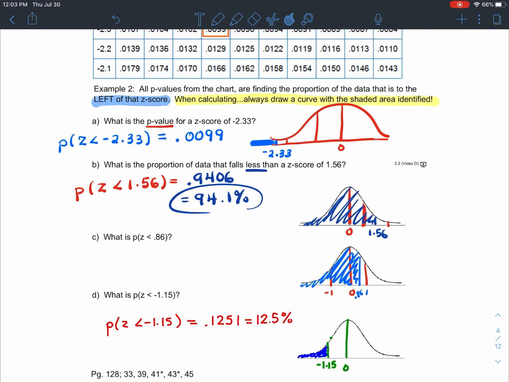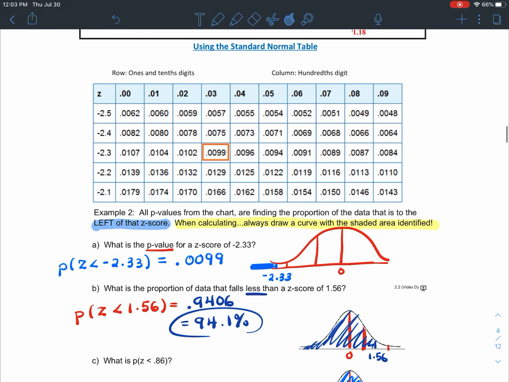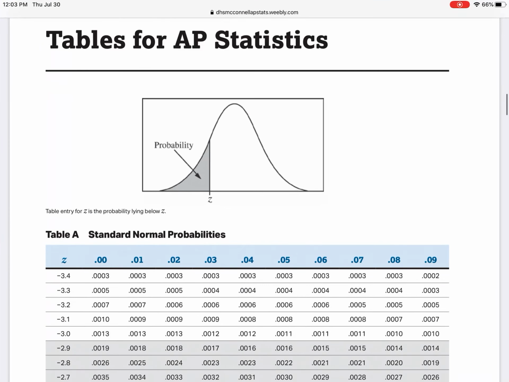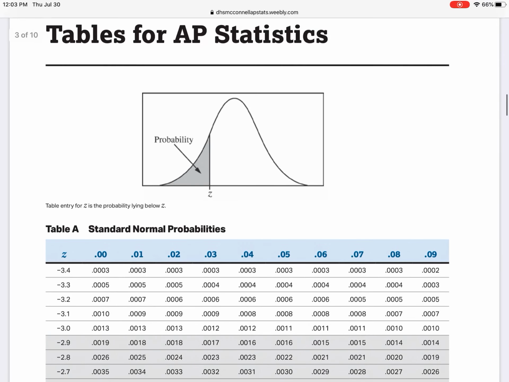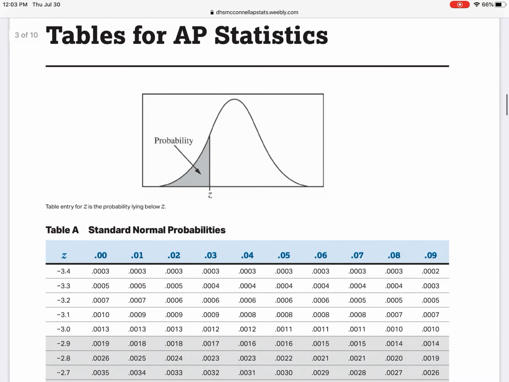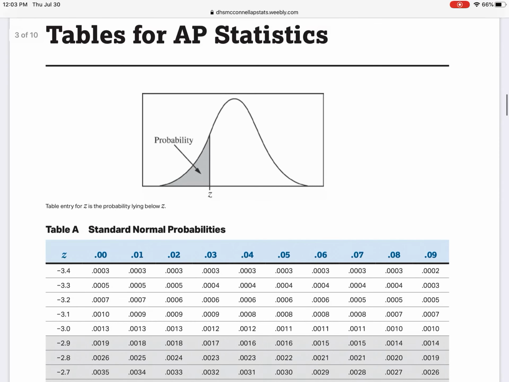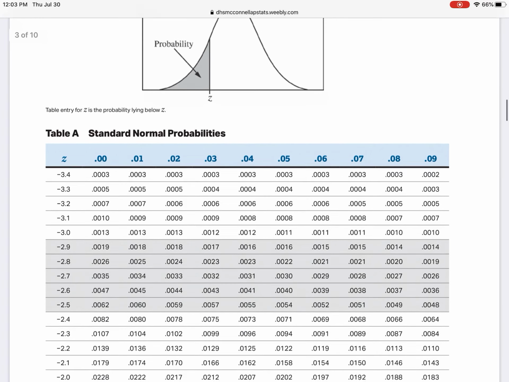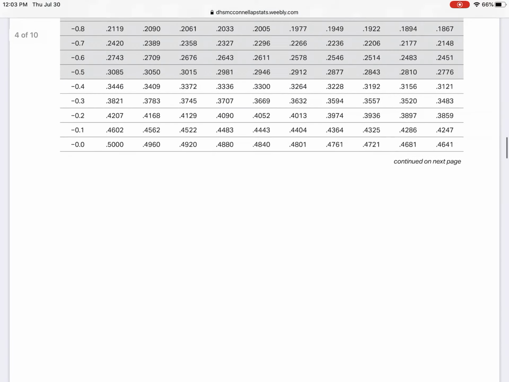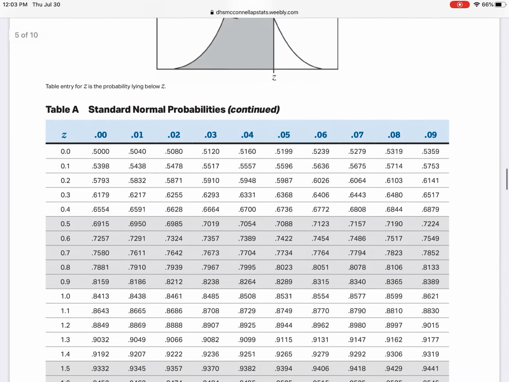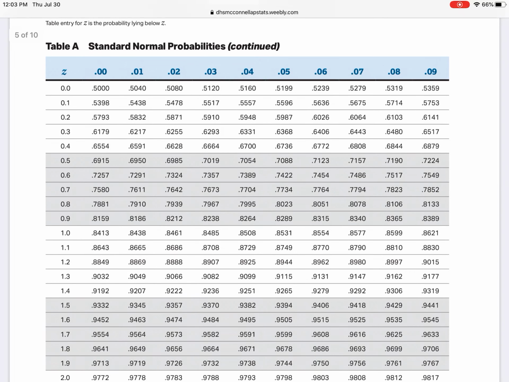and so you would go to, now I only included up above here a small section of one of the tables. So you were given a formula sheet. There's also access to, on the web page, a link right on the home page there of how to get to the formula sheet. Okay, one page is all the negative z-scores. That's this first page here, and then the next page is all the positive z-scores.